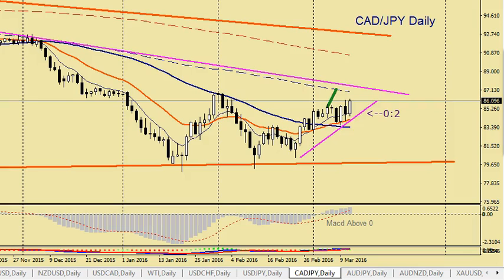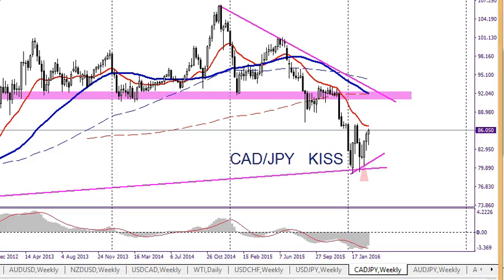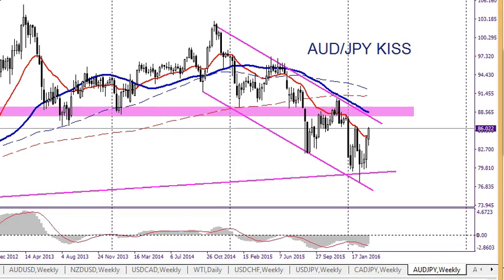Strong pair versus weak one, and we're going to take another one right now, and let's switch to the Australian Japanese. We already ascertained that the Australian pair is very strong, Japanese pair weak. So trading the strong against the weak, that's a great strategy. You can see up, up, up for the Australian dollar. And I expect the Australian dollar to go up to at least this area right here. The histobars are getting a little bit smaller, moving towards zero. And we're going to switch to the daily chart.